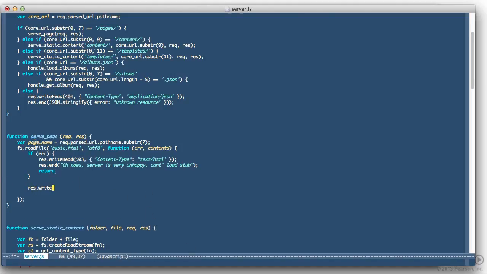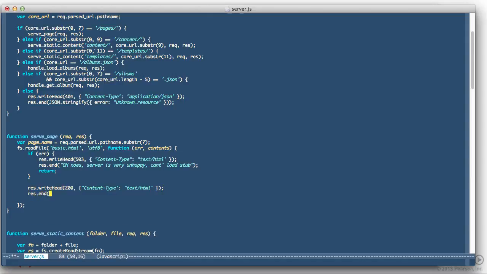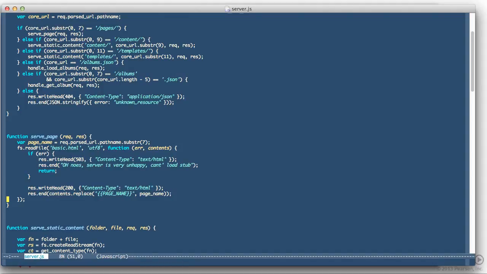So first I'm going to say res.writeHead 200 content type text/html like that. And then let's say res.end, and we want to say contents.replace page name with pageName like that. And that should be it.